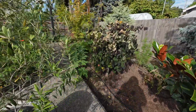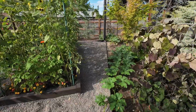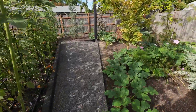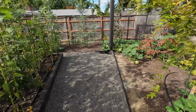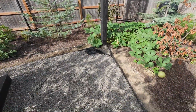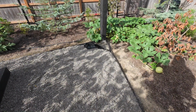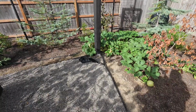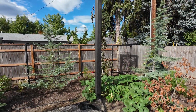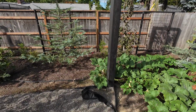Let me show you the rest. This is the view from over here. So this area actually has quite a bit of space where we can either put a bench, a little seating area, or maybe some pots. I'm not sure. Let me know what you guys think, what we should put over here. These posts we have to hang the lights on, which I don't know if we're gonna get to it this year. I hope we do, because that would be really lovely.